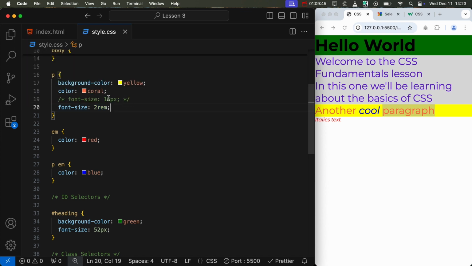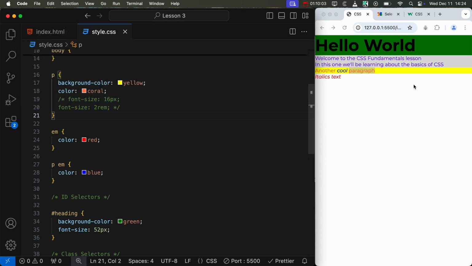But if you are using a definite value like pixel, it is going to retain that original font size irrespective of the user's device font size. Like I said once again, there's no need to worry yourself about this at this point, since I'll be covering it down the line. So this sets it back to default font size.